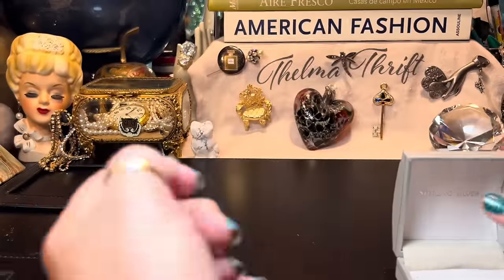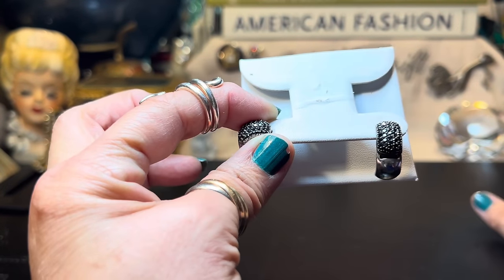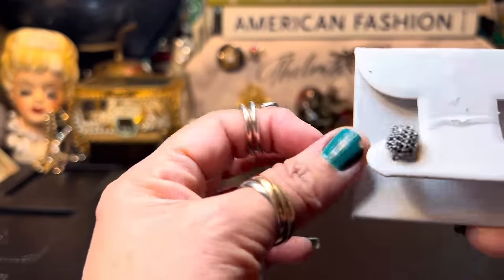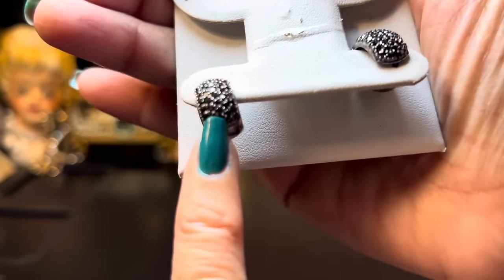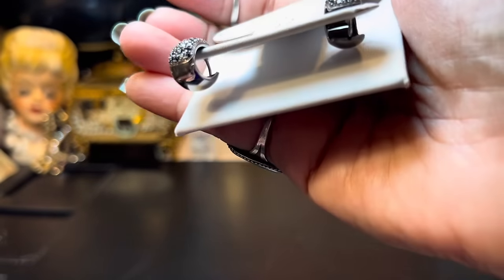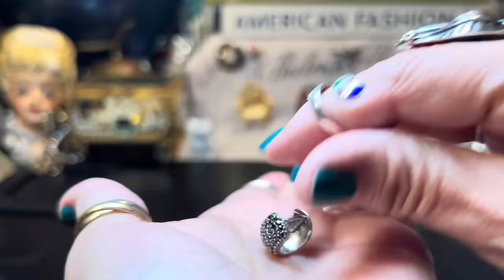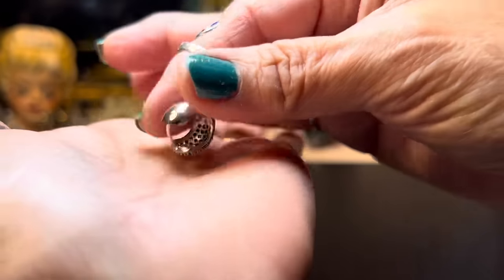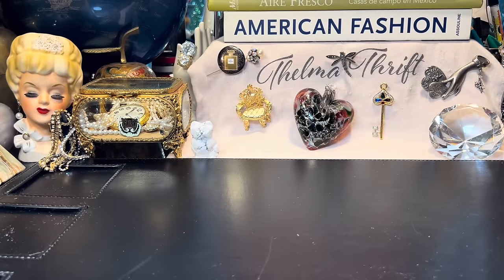The first thing I got was these beautiful sterling silver earrings from Chicago. They're a little hugger style — very cute. They're sterling silver and I'm not sure if those stones are spinel or black diamonds. I haven't tested them, but black diamonds were historically considered industrial material. Whether they're spinel or black diamonds, I love the sparkle. I cut my hair a little short so I think I can wear these little earrings better now.